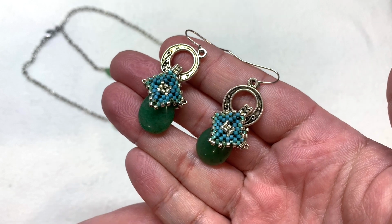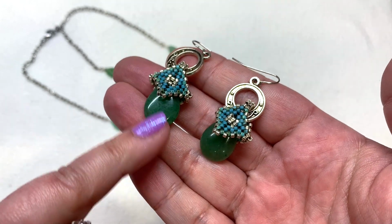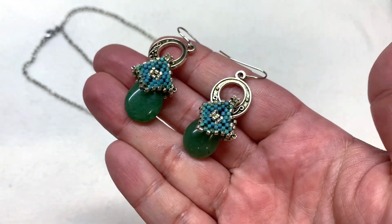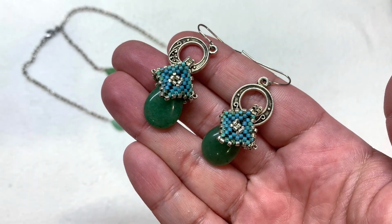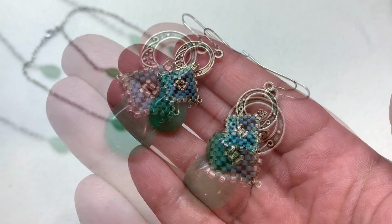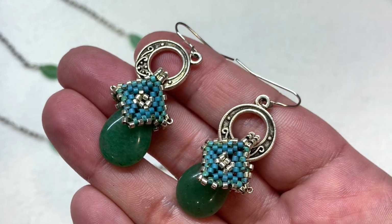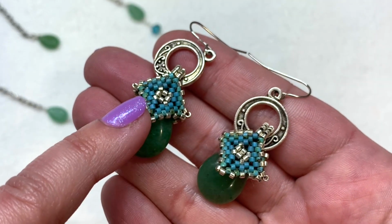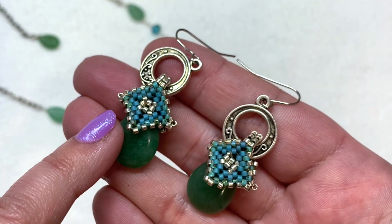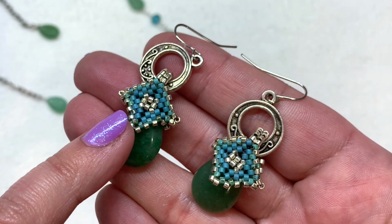And since they had also sent us the two smaller green stones that were in that similar teardrop shape, I wanted to create earrings to go with the necklace to create a whole set. So I did the same type of thing on the earrings with the pendant, where I created those little peyote stitch style diamonds with size 11 Delica beads.